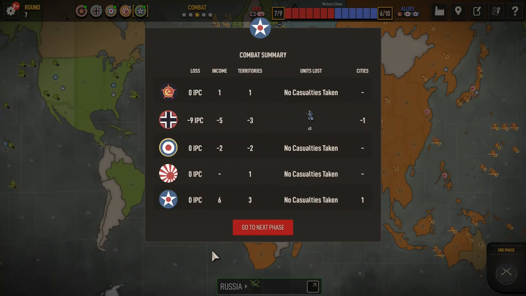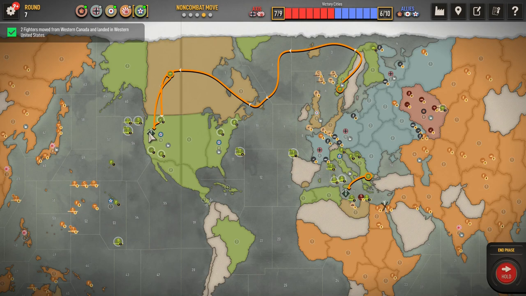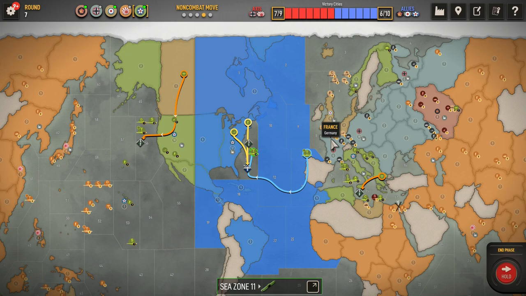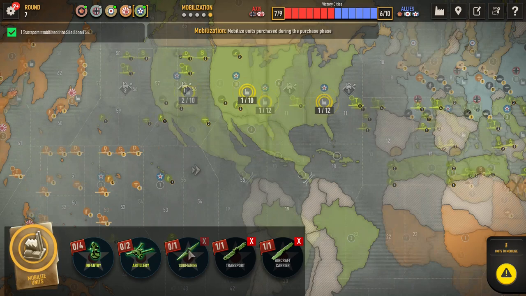Land these three fighters back in 15. This bomber, Western US. Let's put these fighters back in Eastern US. That's right, we bought an aircraft carrier. So don't be silly. Bring the transport back to 11. The transports from 11 will bring more units to Morocco. There's an issue of this Japanese bomber here. That should take care of it. Okay, aircraft carrier in 56, another transport in 11, one submarine in 56.